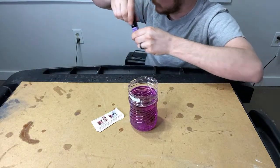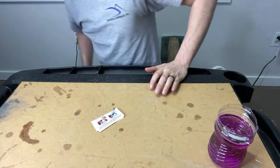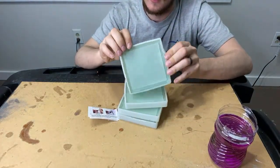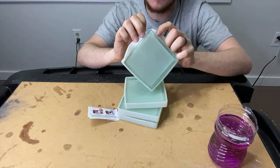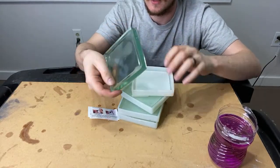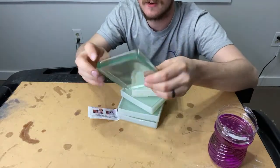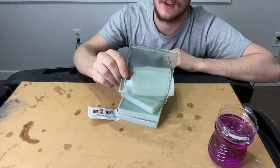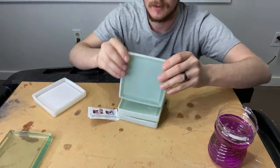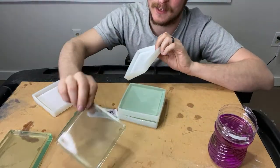So I have a few more things for you. I had some extra epoxy left over, and so I turned a couple of accidents pretty much into some coasters. I really like these coaster molds. Sometimes if you overfill them, you get a little burr here. These almost look like glass, so I mixed a little bit of green to give you a glass-looking coaster, which I think is really cool. And the sound that these things make is super satisfying.